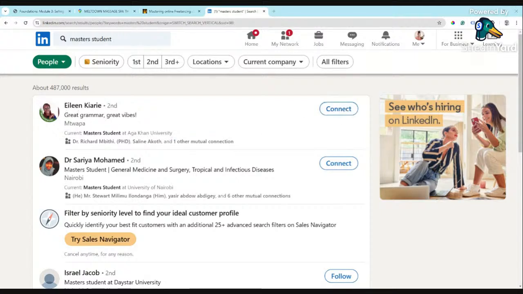And when they accept the connection, and she's now a professor, she would tell them about her course. And that's how she would make sales. In 1 month, she got 54 students who are paying her $150. That's it.